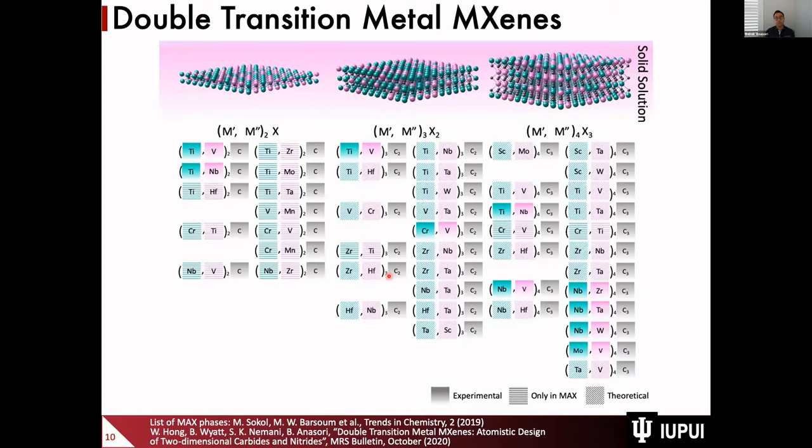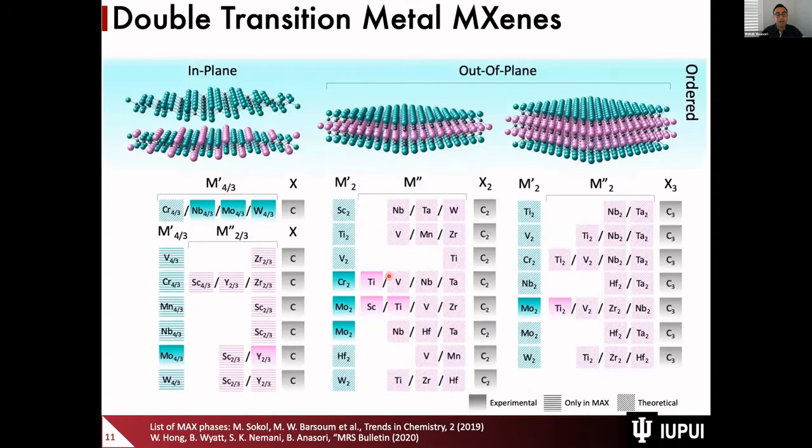Now, when we mix two different elements in the MAX and MXene, we get a very unique behavior, which is not common in other material systems, or at least in most material systems. And that is, we get ordering. And to make this ordering, all we do is mix the elemental powders in the stoichiometric ratio. And instead of getting a solid solution, what we get here is ordered phases.